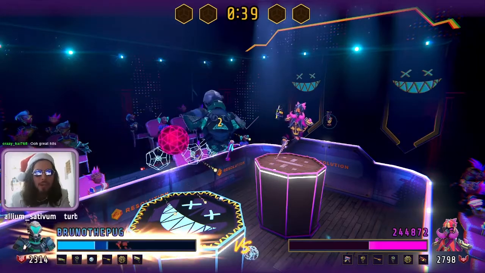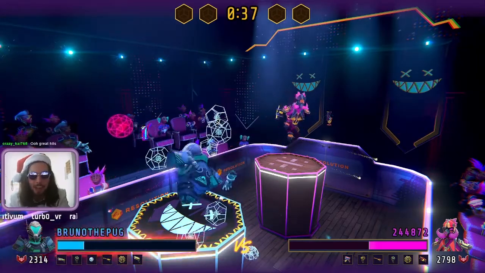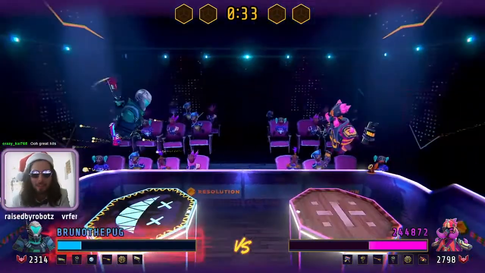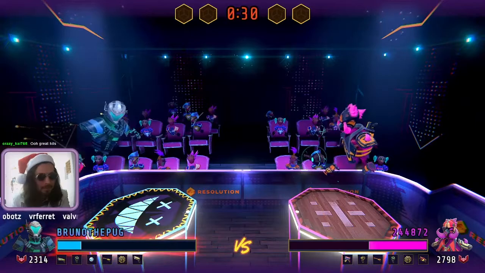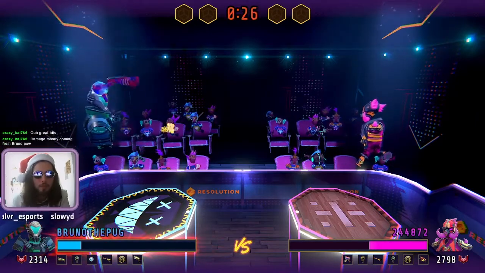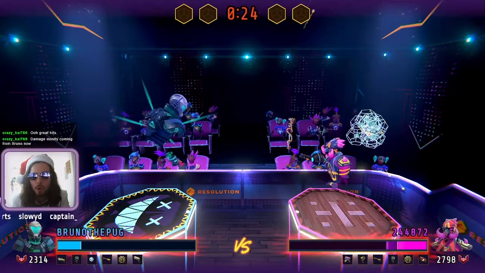2-4 might. Oh, he gets zapped a little bit. He gets zapped a lot of it, actually. Oh, my goodness. That's quite a bit of damage on Bruno there. 30 seconds left on the clock. The health is still fairly close. They are doing one-handed. Ooh, that's a lot of damage.